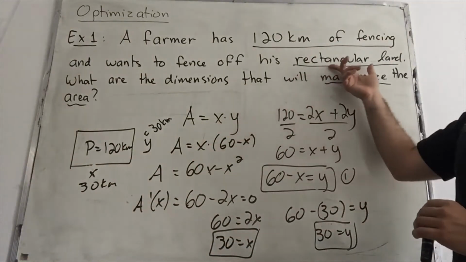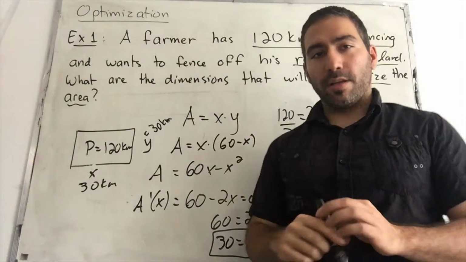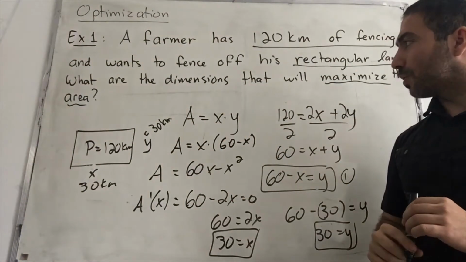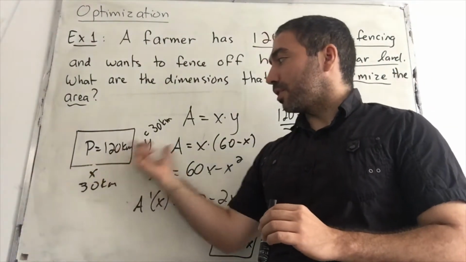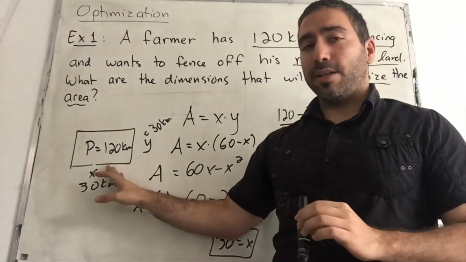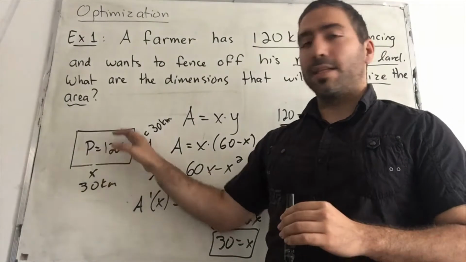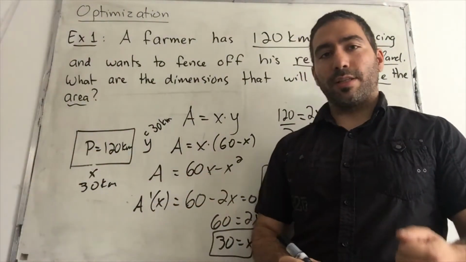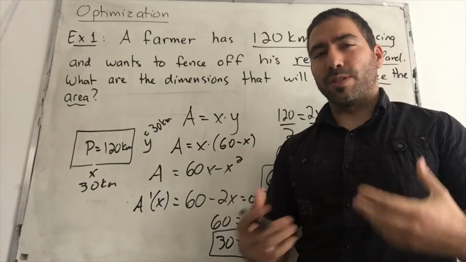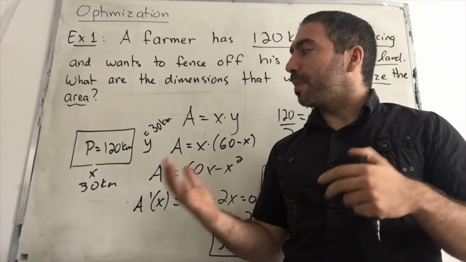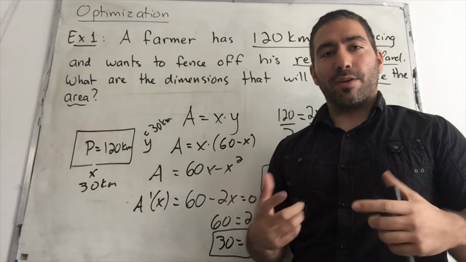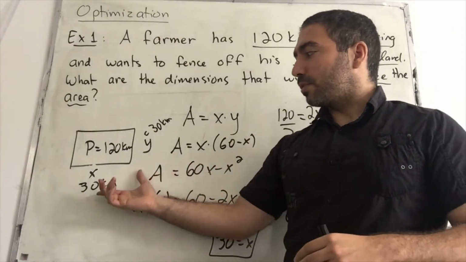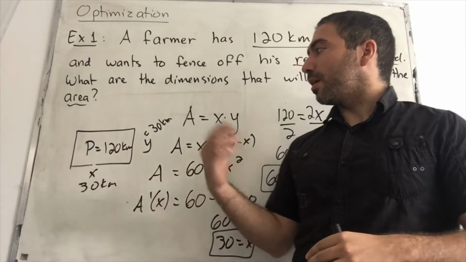Although it says the rectangular land, you have to keep in mind squares are rectangles, rectangles are not squares. So having the answer be a square is perfectly fine, and that's the optimal solution. This is going to maximize the area. Okay, so we found our answer, but we have to ensure that this is in fact a maximum. How do we know it's a maximum? Well, you might remember from high school that to maximize the area of a rectangle, the square is the optimal solution, which is true. But let's go ahead and prove it using derivatives.